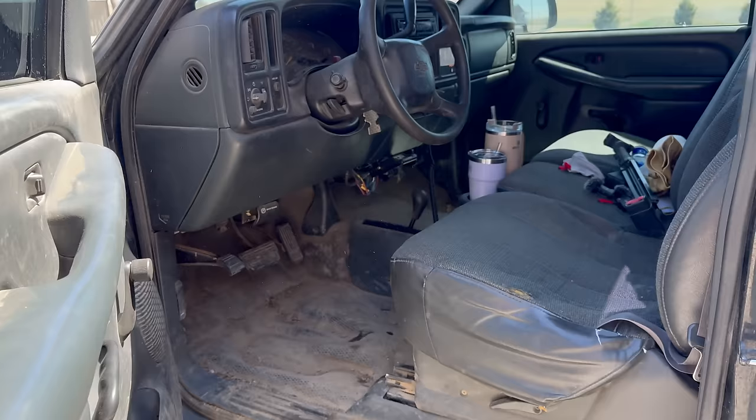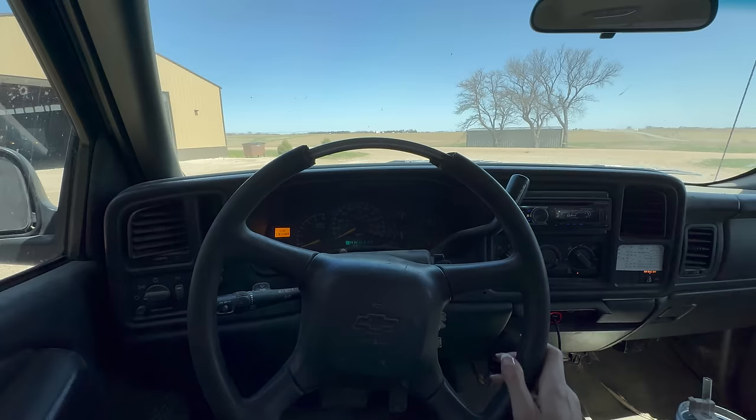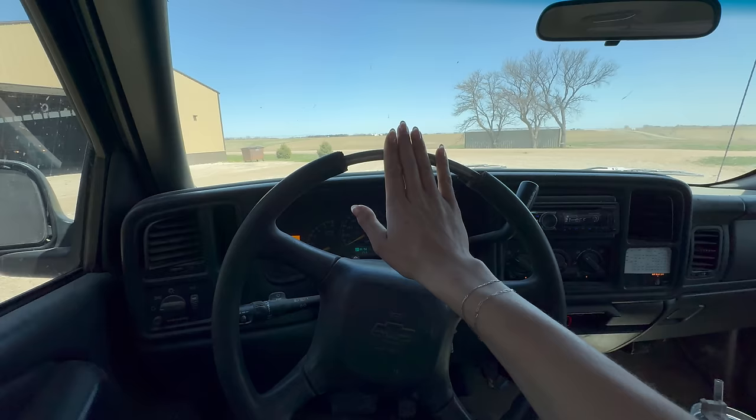Let's go out to the pivot. When we bought this pickup it came with this part of the steering wheel completely worn off, and I can't help but imagine an old farmer driving around with one hand all the time, literally wearing a hole through the rubber on his steering wheel.